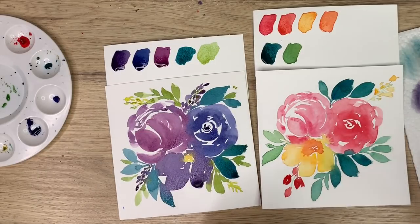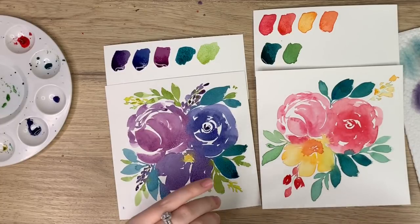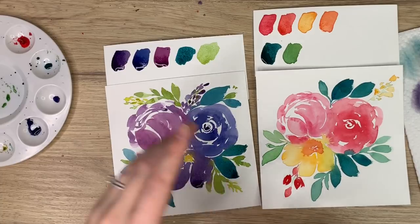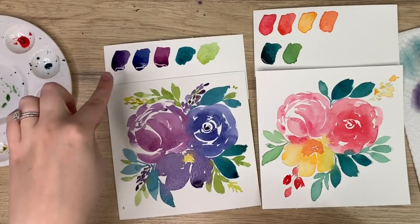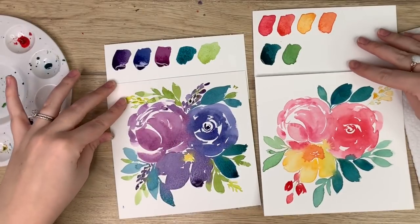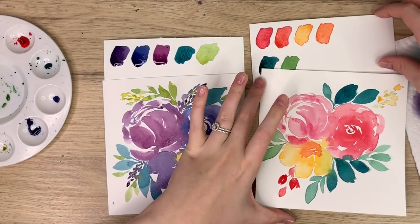Also try adding a bit of red, because a tiny bit of red will mute it down a bit, and you can create a beautiful olive green. You can create a darker green by mixing the purple with the green that you've created. There's so many options. So I just wanted to show you that it is possible.